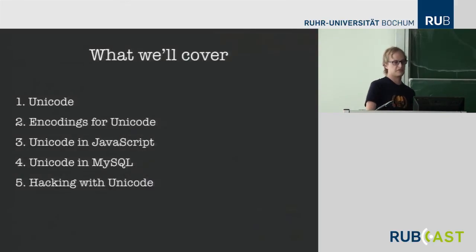I'll talk about some of the things that I learned about Unicode and everything related to that over the years. So first, briefly, I'll explain the basics of Unicode and character encodings, just so that we're all on the same page. Don't worry, I won't make this too long. And then we'll look at how JavaScript specifically handles Unicode and what kind of bugs that this often leads to. Then we'll also do the same thing for the MySQL database software. And finally, we'll take a look at some real-world exploits that are based on this knowledge.